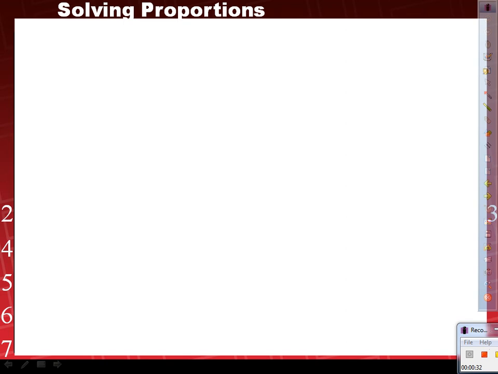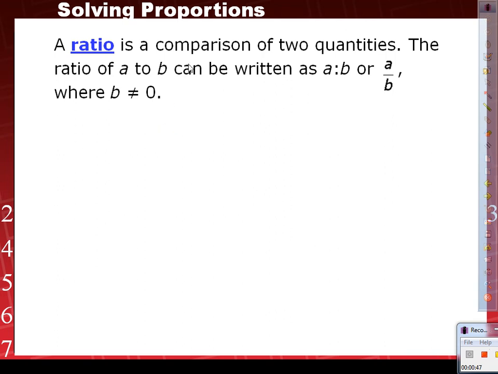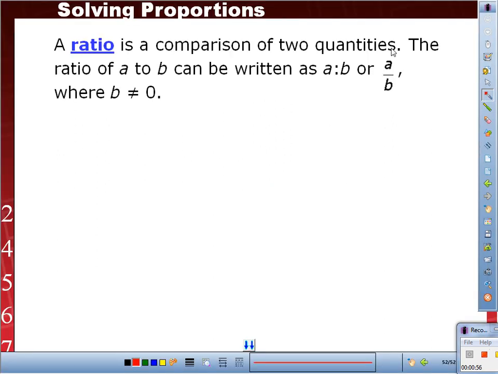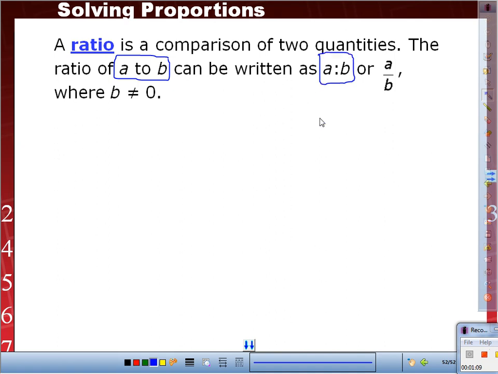Line your utensils down, look up to the screen. Here goes the first term. The first term that I want to talk about is called a ratio. A ratio is when we compare 2 quantities. There's 3 ways of writing a ratio. If I say ratio of A to B, this is one way of writing it: A to B using words. Another way of writing it is A to B using notation. And another way is A to B using a fraction form.